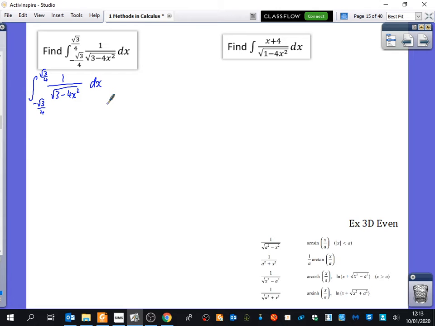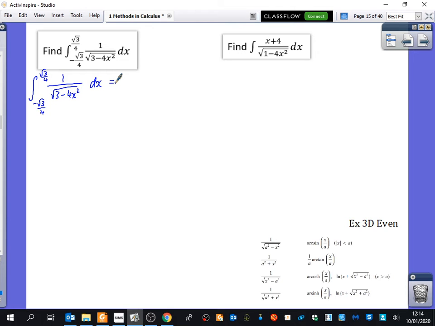Now, which one is this going to be integrating to? Arc sine. I mean, sine and cos are the same, but the formula book is always going to be with arc sine, okay? So we still need to manipulate it so that we have a squared and x squared. At the moment, we've got 4 in front of the x squared. So what do I need to take out on the bottom? A squared is 3 and... A squared is not 3.